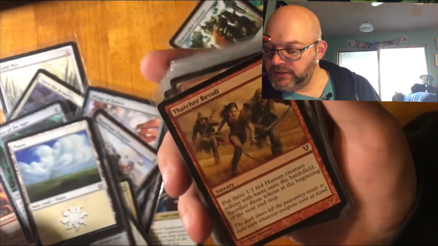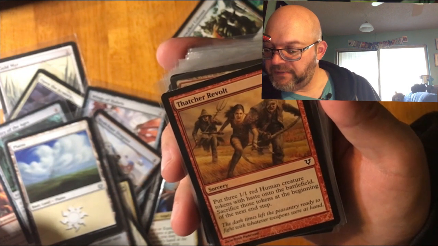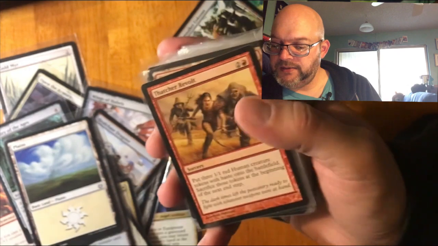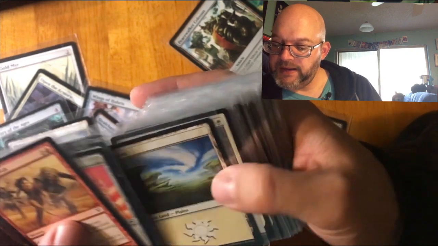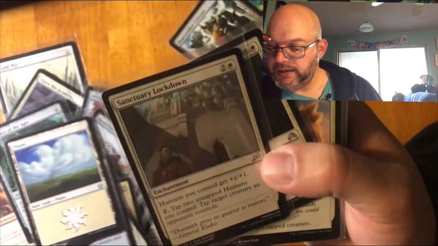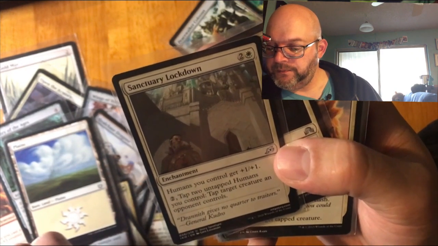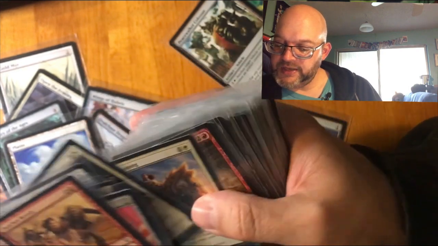This is a little one where it's just put 3 1/1 red creatures into battle with haste. Sacrifice them at the beginning of the next end step. Now here's the interesting thing, and this is a side theme of the deck that actually worked really well. Let me see if I can find it here really quickly. Now I do have a human theme, so I do have tap 3 target humans, tap 2 target humans, and you can basically tap a target creature an opponent controls. So that's a little side theme here of humans.